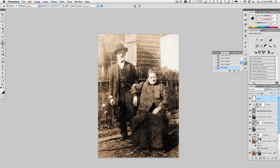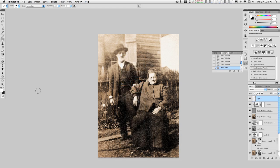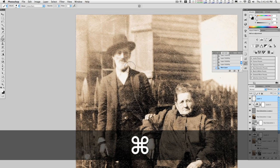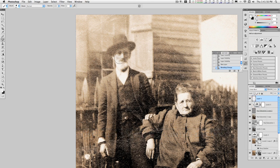Add a layer. If I hold down Control and Shift, I can get the brush mode here. I want to start with a linear burn, and for the color I need something about, I guess I'll go with 92% grayscale. Actually, I want normal. Hang on. I'm going to switch this to linear burn. Set the brush flow up.